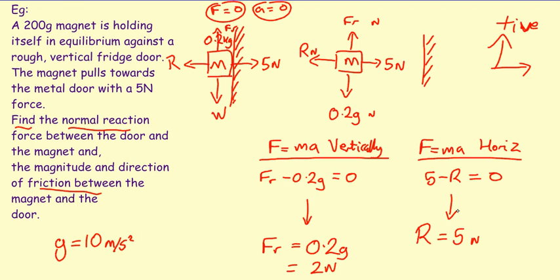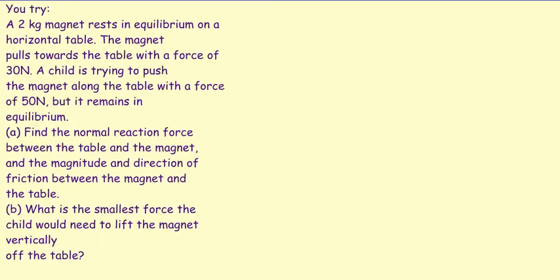So for the next question, this one here, have a go at it, then pause the video, and then play the video again, and here's my solution. So let's start by drawing a diagram. We've got a 2 kilogram magnet again, resting on a horizontal metal table, clearly. So I'm going to label that as 2 kilograms. And so we know immediately we're going to have some weight acting down of 2g.